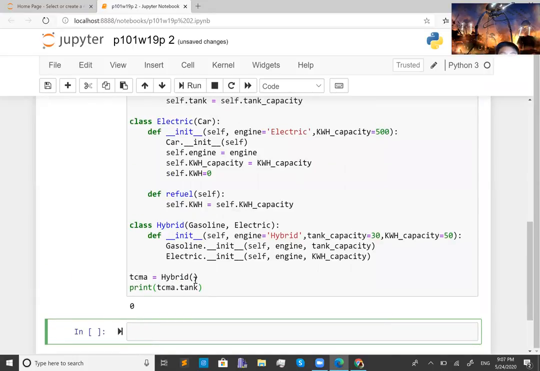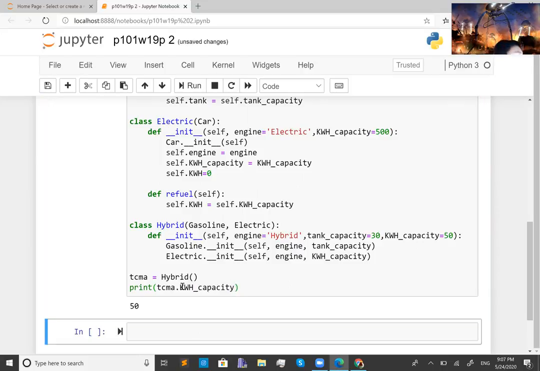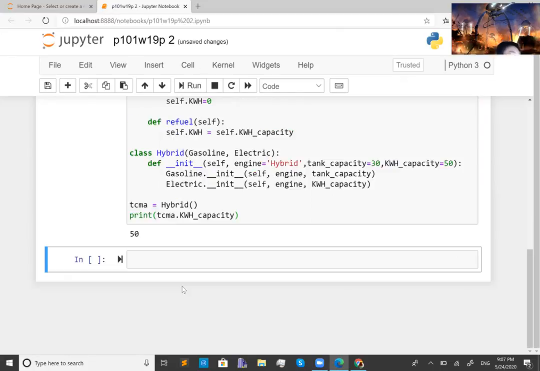And then what about capacity? And then 50.